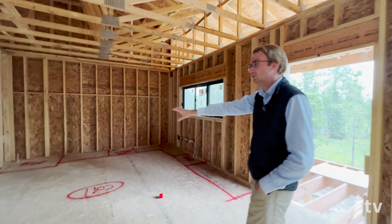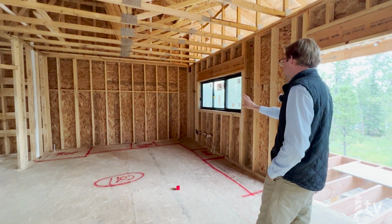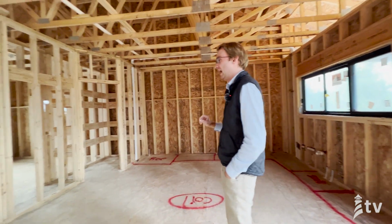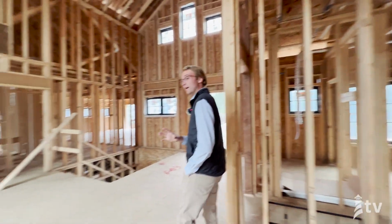So again, we've penciled out where some of those cabinets are going to go. We have a nice beverage center over there, cooktop, sink, and then we have that nice corner pantry. You know, a corner pantry is certainly something that's really practical to have. And if you look beyond this section over here, we also have a second bedroom upstairs.